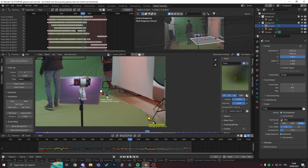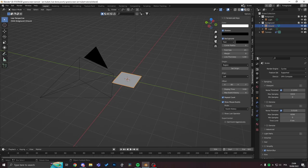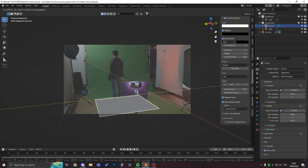Now that we have everything tracked and everything is good, we can go into the layout. Here we can turn on the motion tracking, maybe make the dots a little less in our face, and just scale up the thing. The screencast keys are not on. Okay, when you press G then Shift Z, it will move the thing only on the Y and X axis.